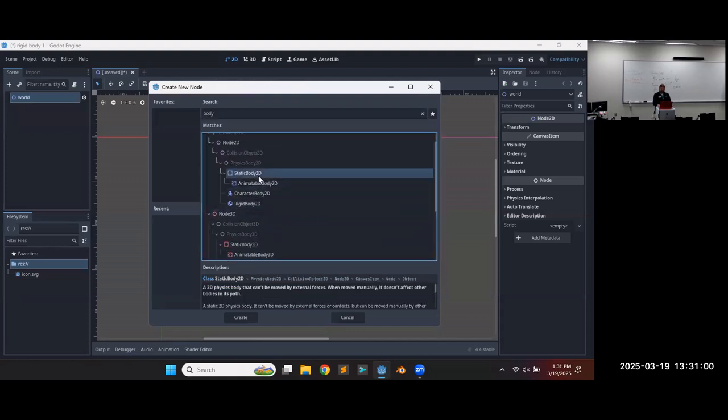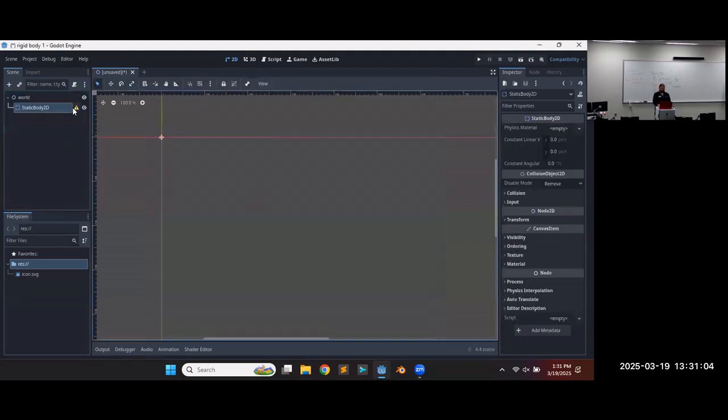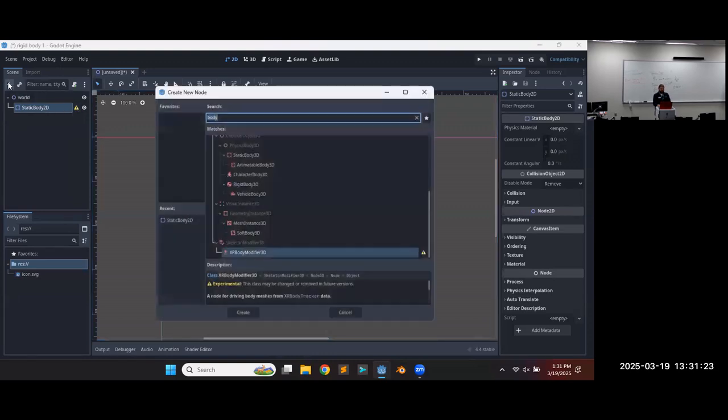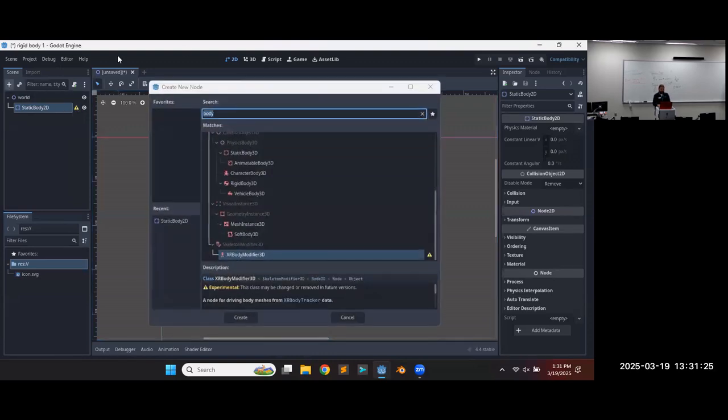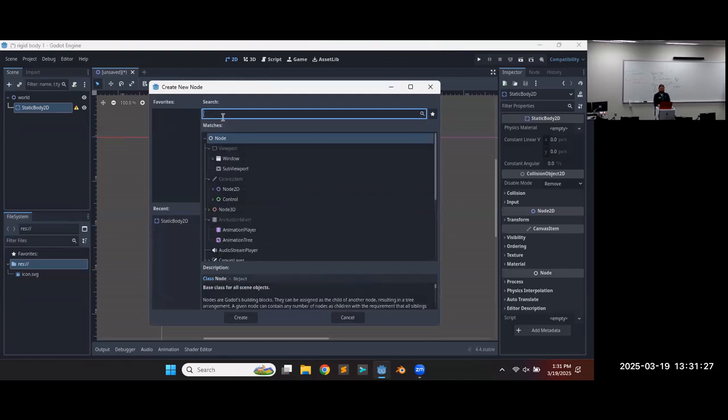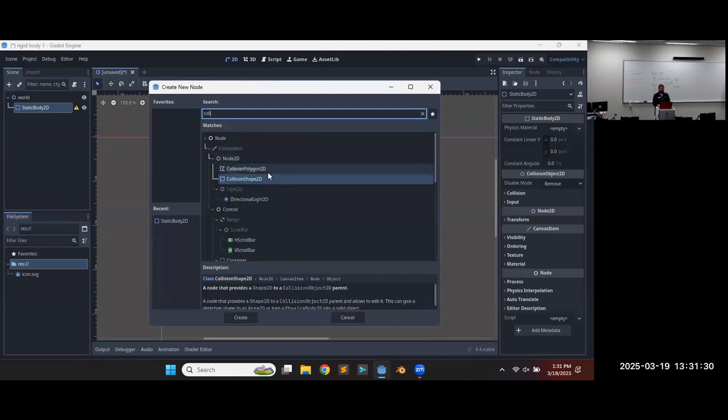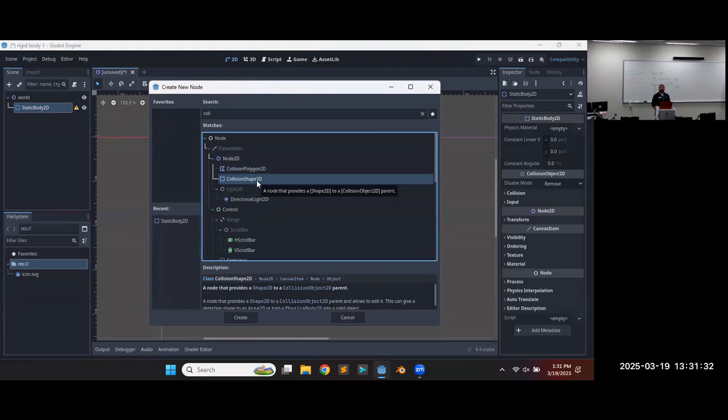So for platform, we just want static body 2D. And there's our logic, that's where our logic for it is going to go. Platform doesn't have a whole lot of logic. It just sits there in space. And we need the other two components, graphical and physical. The physical, the thing we absolutely have to have from the physics engine, is the shape of it, the boundary where the laws of physics will happen.